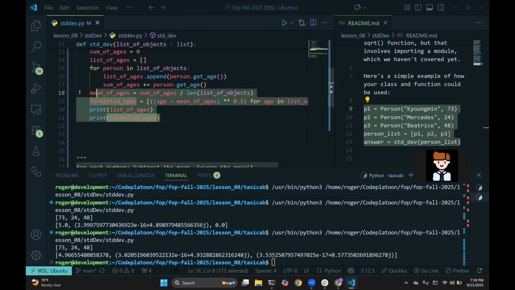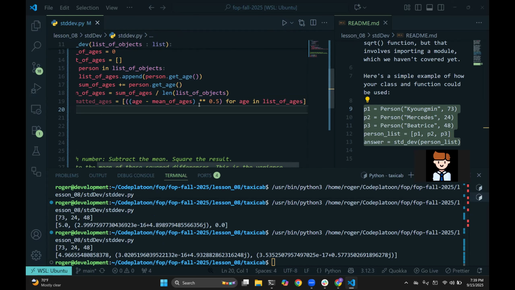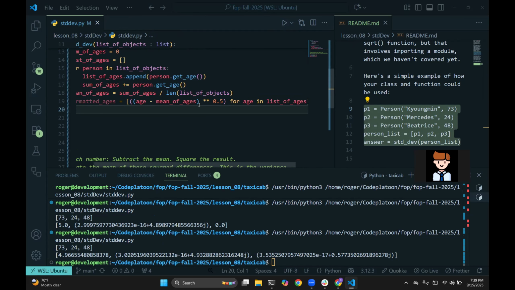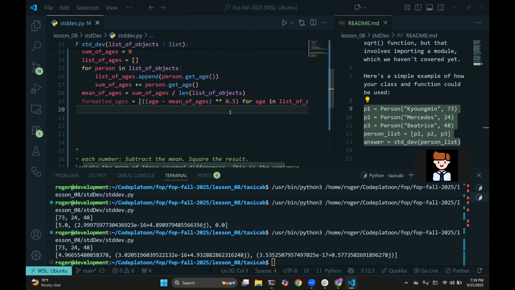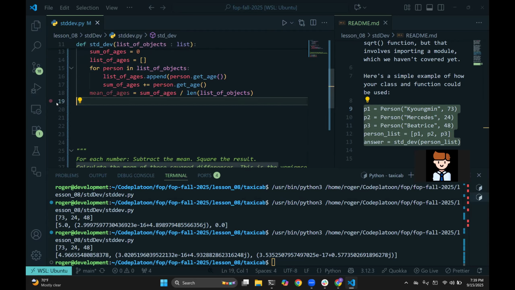Let's see if we get something different as we finish this. If not, we'll come back here. I know where this is supposed to be. For age, I think this is working. Let me just, screw it.